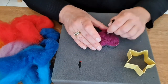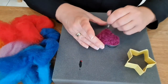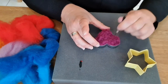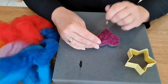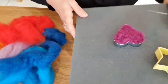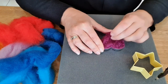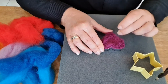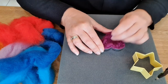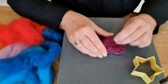Push it in, trying to get all the edges - the edges will be really important. The more you needle felt it in the cookie cutter, the easier and the better it's going to look at the end. Just pushing it all the way in. Then I'm going to swap to the other needle, which is a bit of a finer needle. You can see it's all bubbly and not very neat yet. So with this finer needle I'm going all through the middle and then working out. Any of these takes between five and ten minutes, so it's a really fantastic easy thing to do - you can sit in front of the TV and do this. I've just needle felted it a bit firmer in the middle.